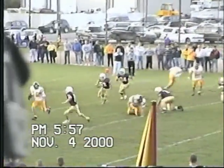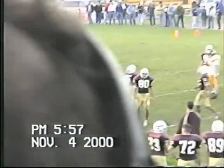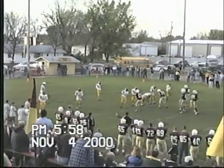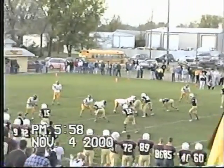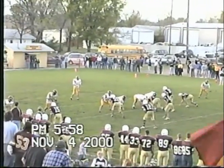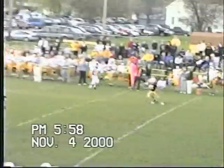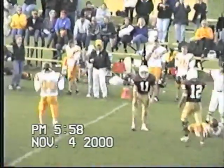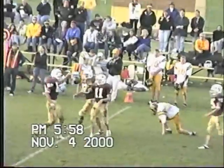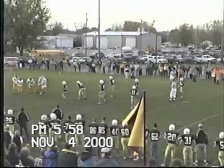Back to pass, and the ball is being pulled open. Burn by Norman Williams. He's trying to hold much of the ball. Really? Been the golden butter all year long. And nice guy has finally touched the ball. Second down, 15, high snap. There's a ball, playing up court and trying to catch the ball. Passes intended for Austin Torbeck, 3rd and 15.